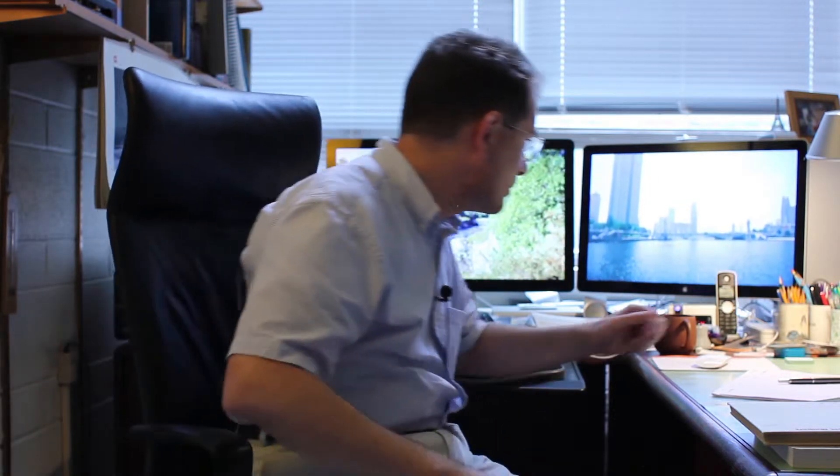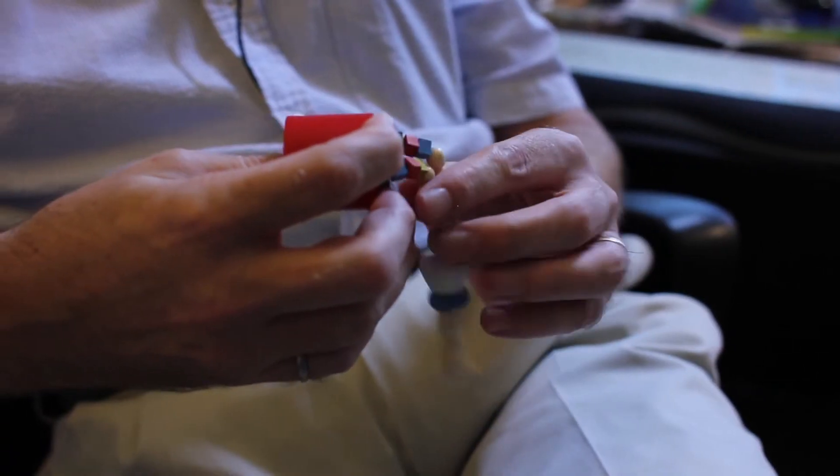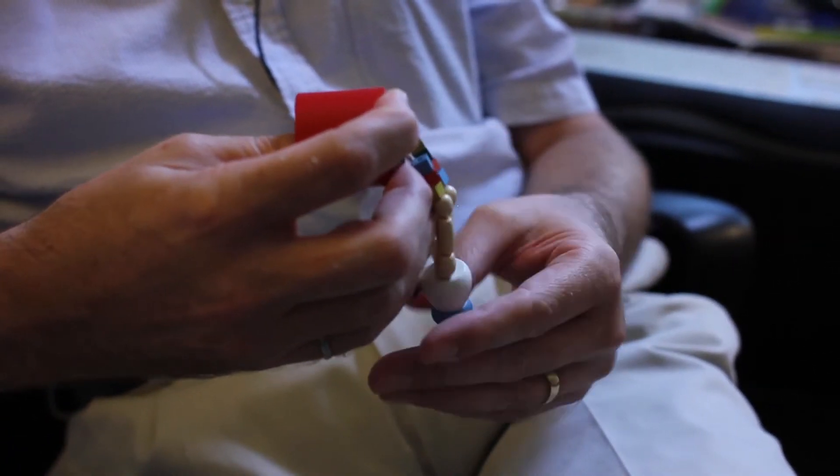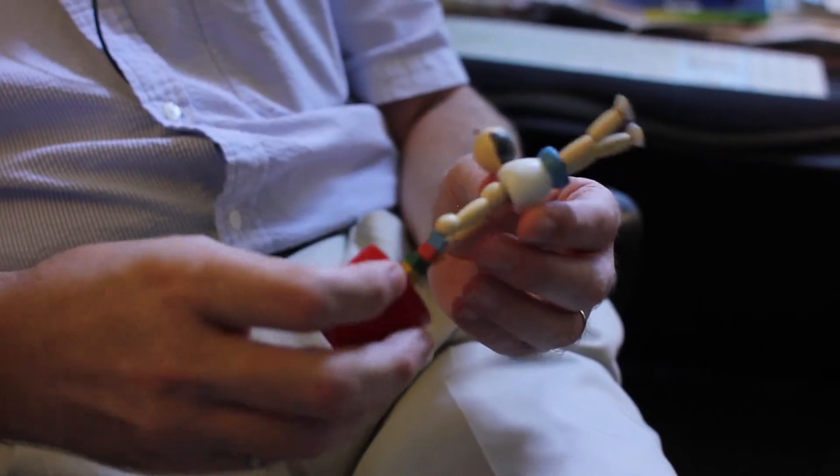I use this little demonstration here for my students. These are loose segments here and there's a little thread going through and when that thread is put under tension, then it puts the little segments in a state of compression and that's basically the principle, that's how they stand up. And so each one of these little segments of the bridge is prefabricated separately. So it means relatively small, easy to handle, easy to work with.